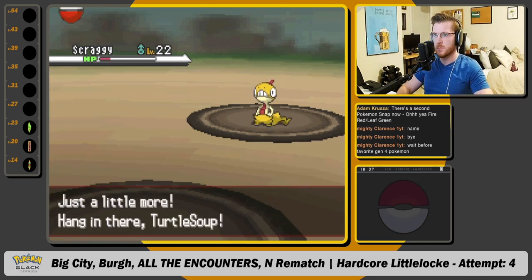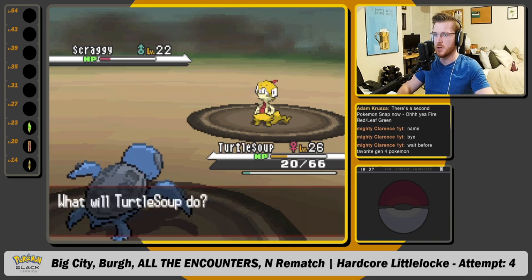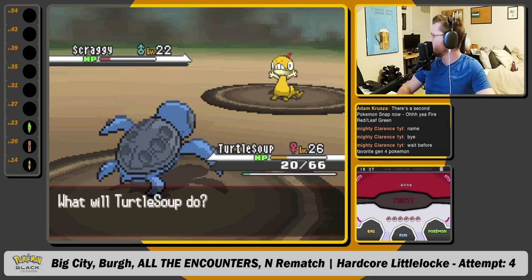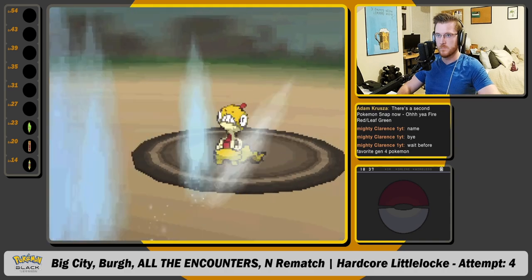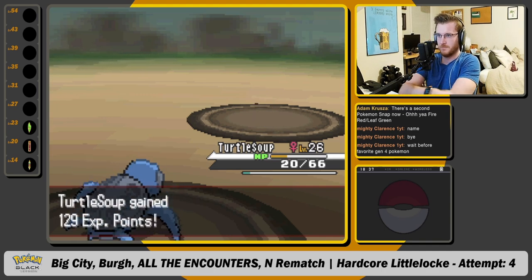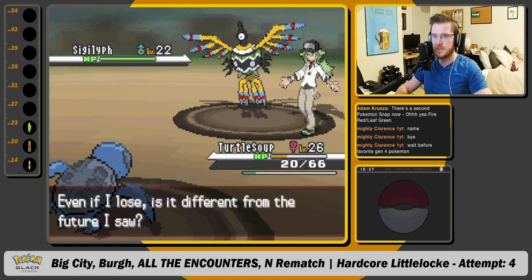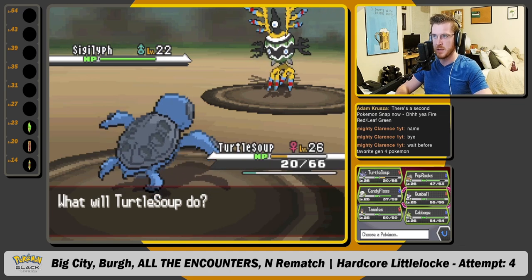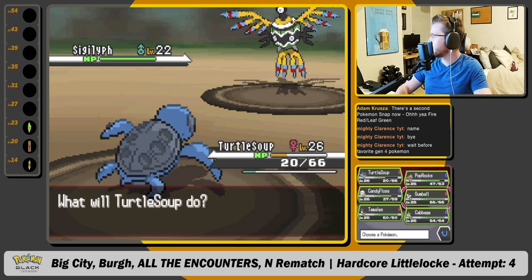And then I can Aqua Jet. This Aqua Jet kills, probably. Oh, shoot. I forgot about crits. Not punished. Not punished. To 35. Yeah, this kills. Nice crit. Here's the meat and potatoes. Sigilyph. Okay, so it's probably going to want to Psybeam, because Air Cutter is not very effective. Flying is not very effective against Rock, despite the fact that it could probably kill with that.